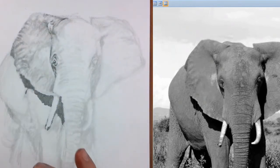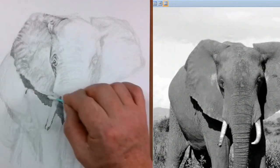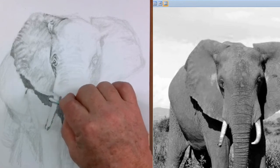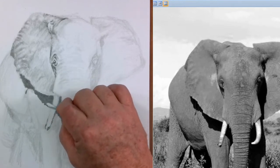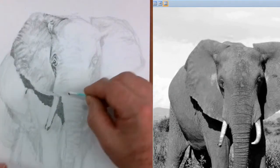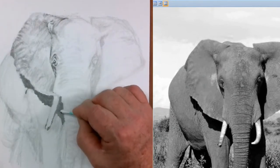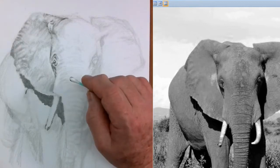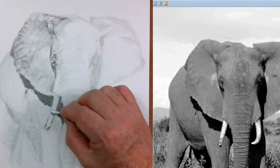The other thing is that as you draw, when you first lay in your graphite and you feel like it's dark enough, it probably isn't. Because your eye is going to get used to the darkness that's around it. And the more you draw around it, the more your eye gets used to it. And then all of a sudden, everything's gray. You're like, oh, I need my contrast back. And you've got to pull that back out.